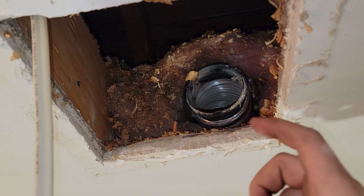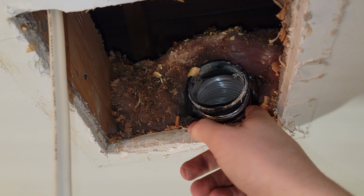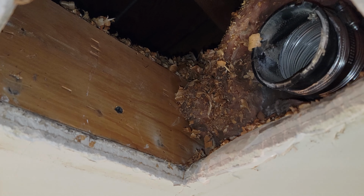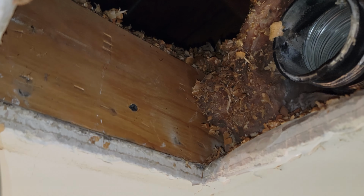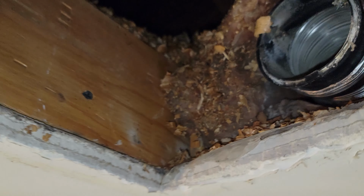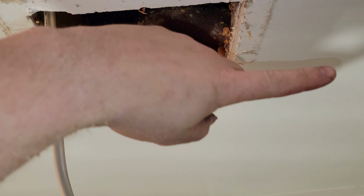If you have hard tubing, you might have to cut it back a little bit and then get some of this flexible pipe to route it to the new fan. So it's important when we go to open up the hole, we want to stay in between two joists. So we've got one joist on this side, and then it opens back up. I can feel where the next joist is further down. Yeah, we got it right up here, kind of where my hand is. So it's much further down. And then we'll open it up, basically start our template on this side and then open it up that way.